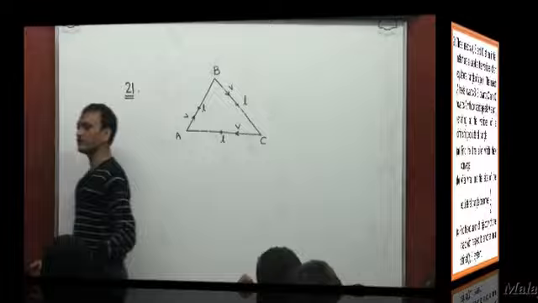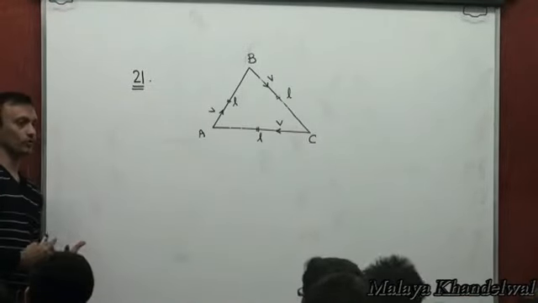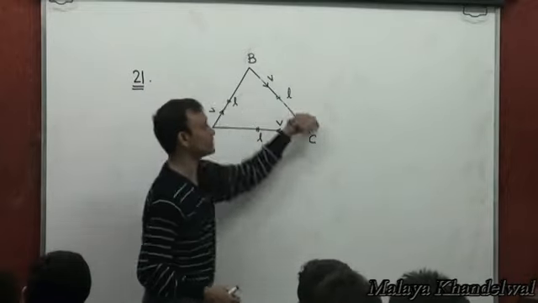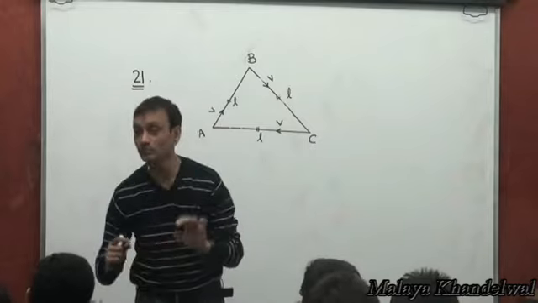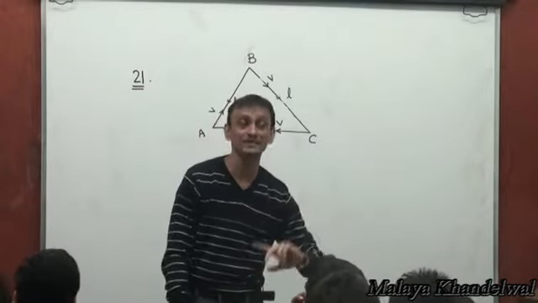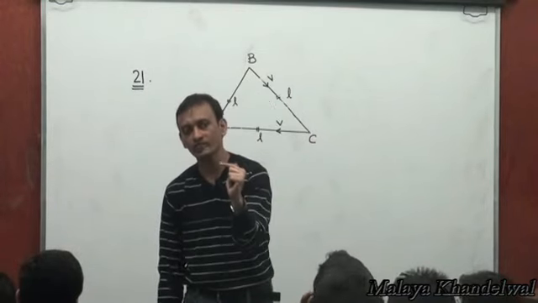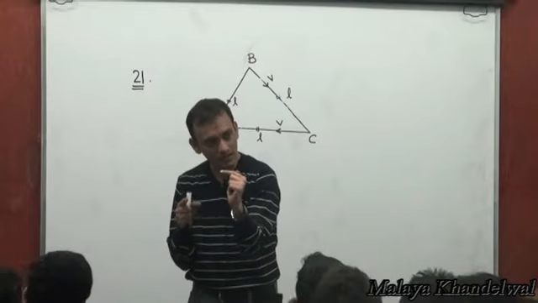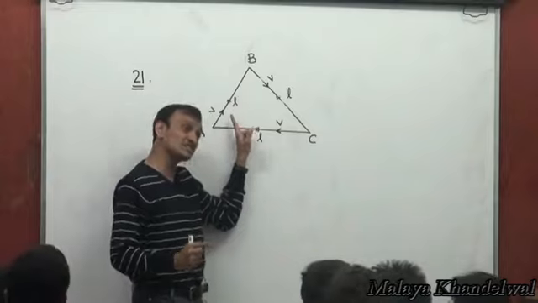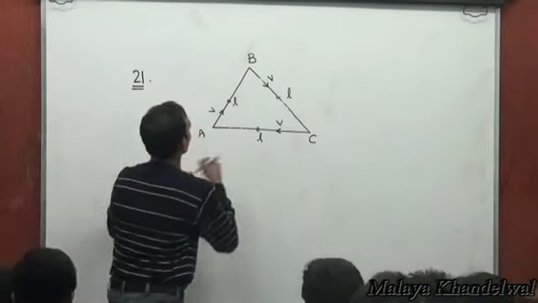Alright, so we have a situation here where 3 insects follow a complicated trajectory: A, B and C. Initially at the vertices of an equilateral triangle of side L, the 3 insects A, B and C follow a complicated trajectory but with constant speed, such that at any given instant of time, the direction of the velocity of A points towards where B is, the direction of the velocity of B points towards wherever C is, the direction of the velocity of C points towards wherever A is. This is at t equal to 0.